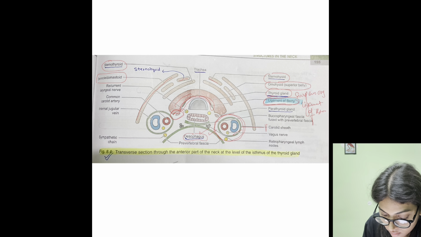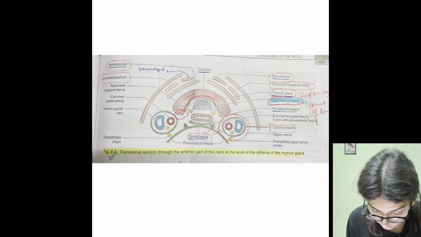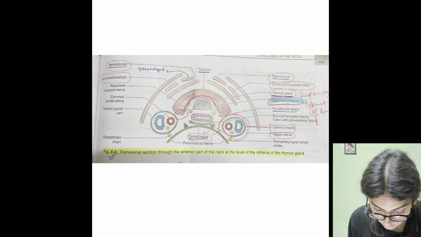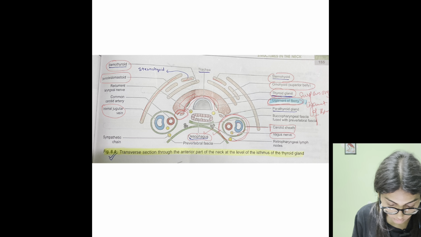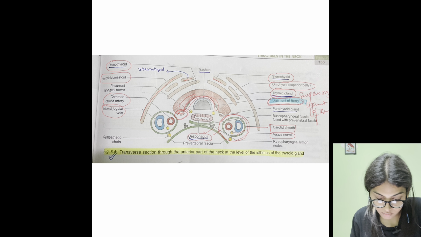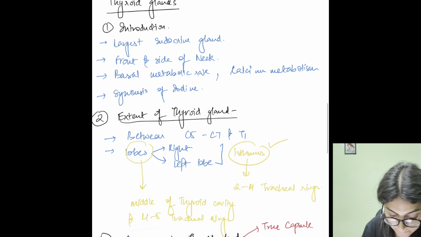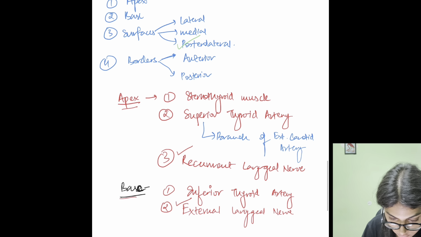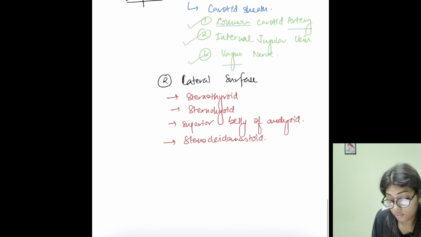This is the carotid sheath, and the contents of the carotid sheath are: this is our vagus nerve, yellow colored vagus nerve, and this is blue, the internal jugular vein. On both the sides, we have two carotid sheaths. First is the internal jugular vein, and red is our common carotid artery, and this is the vagus nerve. So we have discussed the lateral surface, posterior lateral surface. Now we will talk about the medial surface.